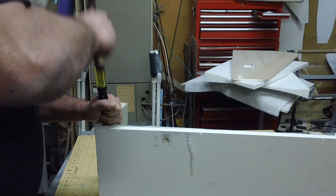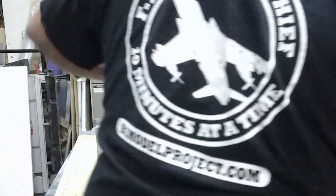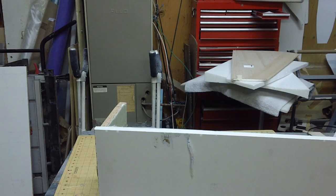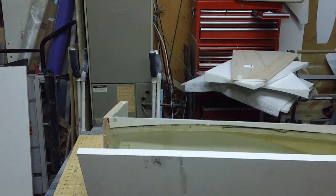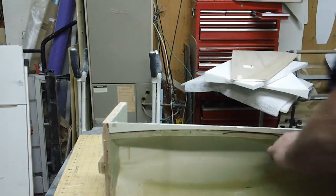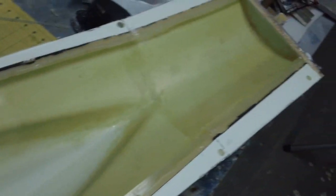So I made this up last night. More of these parts available. We're going to have to have a canopy made, but we can get a canopy plug from this mold also. And there it is. That is the last untouched Shayla's Patel F-86 canopy hatch in the world. That's the only one.